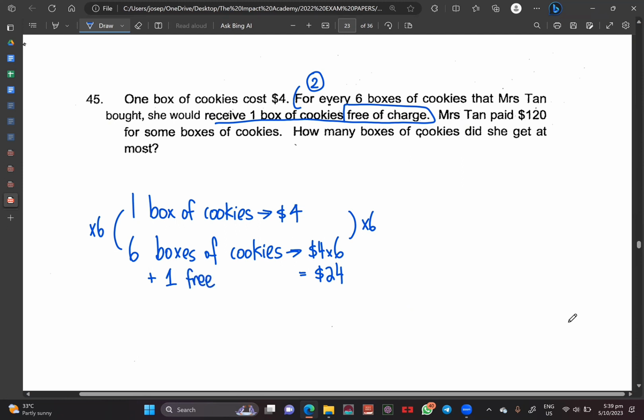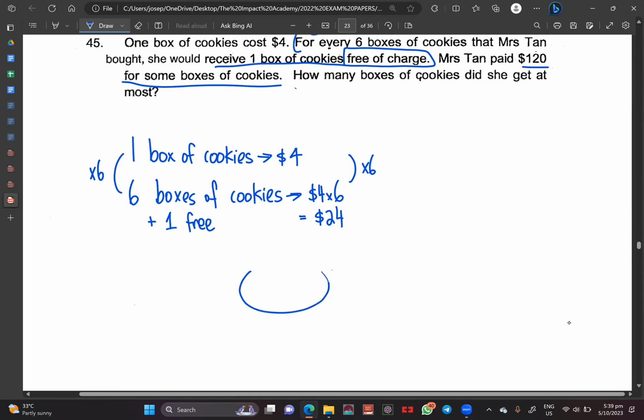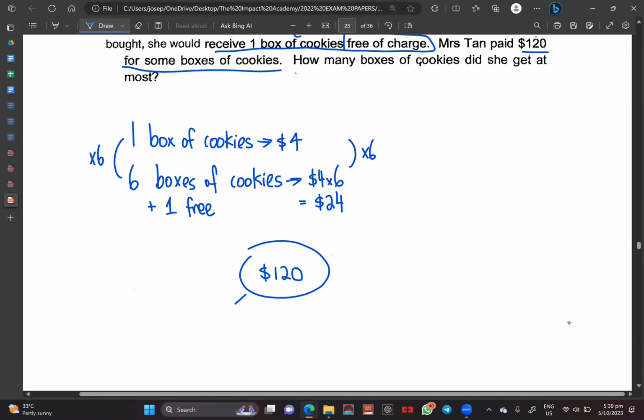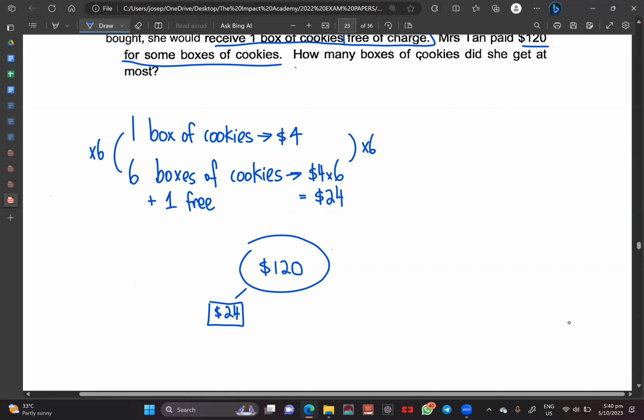All right, now. Mrs. Tan. Now, so what happens is this, right? Mrs. Tan paid $120 for some boxes of cookies. So what I like to do is I like to draw a number bond, and I want to say that this is 120, correct or not? So let's say if she was to spend 24, do you think she only bought 7 boxes of cookies? No, cannot be, right? You can divide, but I know a lot of you will not be able to divide, like 24 divided by 120 divided by 24 will be very complicated, correct now? Because you don't know multiples of 24. So over here, this is how many boxes? 7 boxes. You all agree so far?